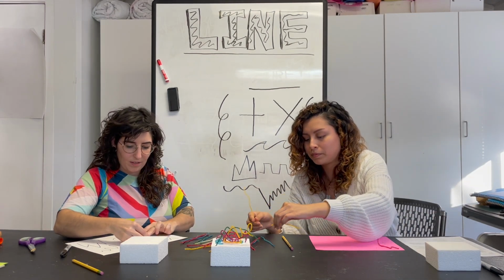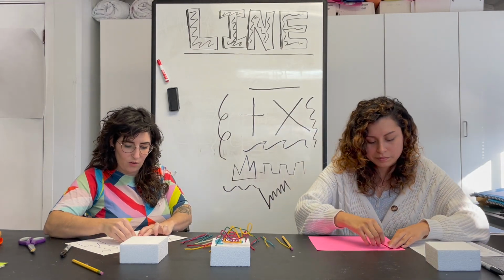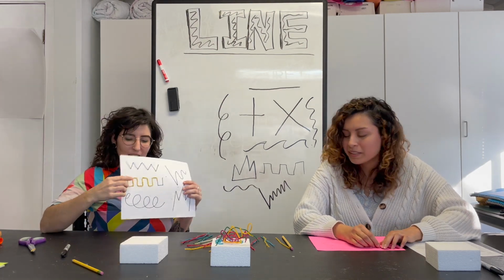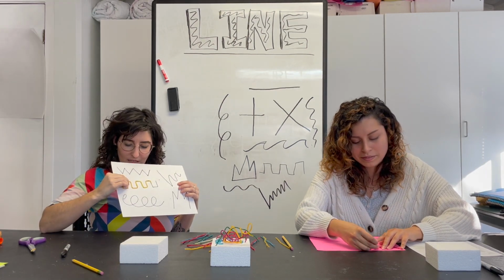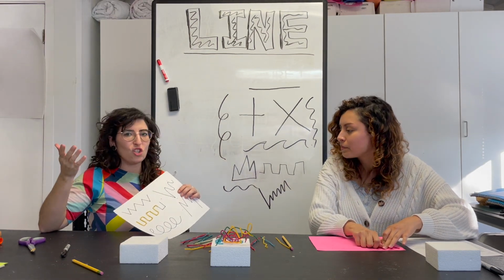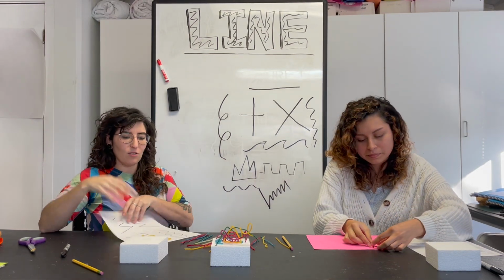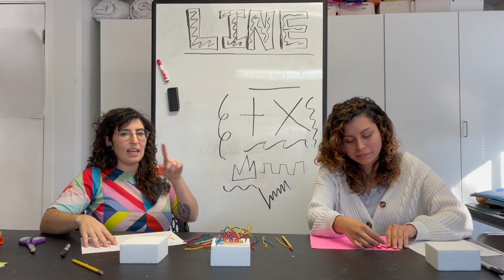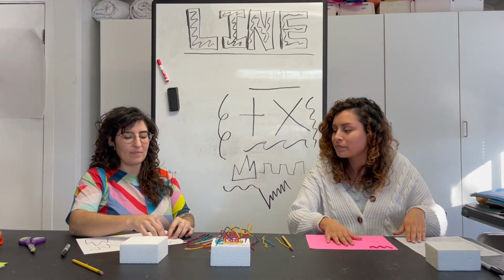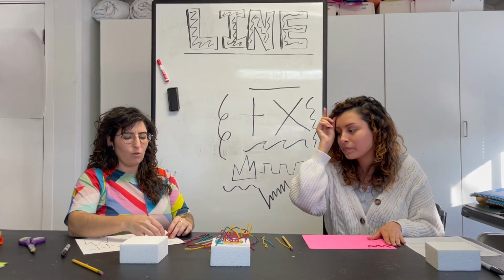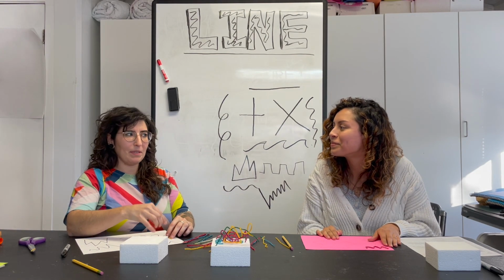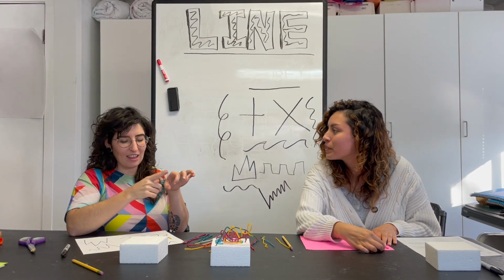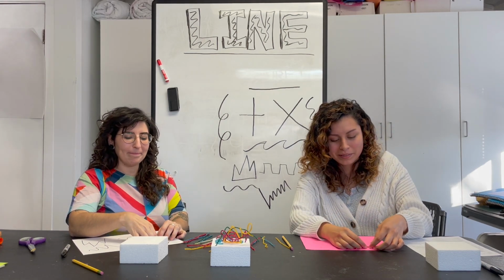Cool. Speaking of line and this yellow wiki stick, thinking about pasta now. Maybe I'm just hungry. Yeah. But this kind of looks like pasta. And also I think about pasta, just the shape of pasta uses so many different lines. So like spaghetti is a really straight line, but then there are like the curly noodles that have a curvy line. Yeah, or even like orecchiette. I might be saying that wrong. But anyway, it's kind of like a shell shape. It's like a circular line. It's kind of like a little shell. I'm hungry now. Me too.